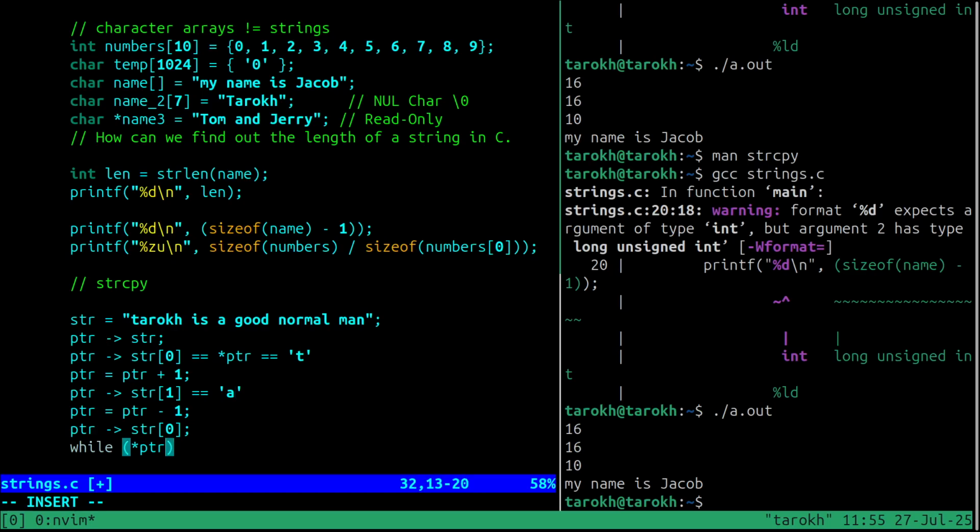If I now say while the value of ptr is not equal to null, this null byte here, just for example ptr plus plus, so it adds to the ptr, and of course we can even print it. So this is how it works.